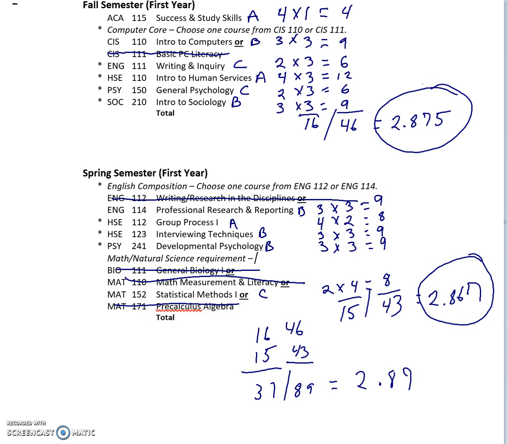Another thing to consider when factoring GPA is if you receive an F in a class, keep in mind that you receive 0 quality points for that grade. So in this example, if you were to not have received any quality points for developmental psychology, you still add the credit hours and use that in your mathematical equation.